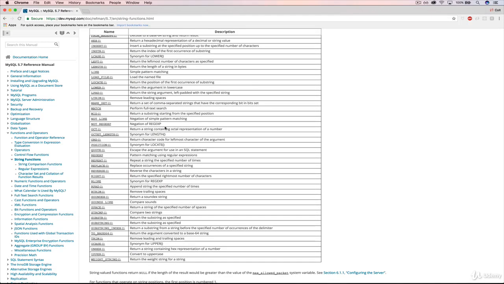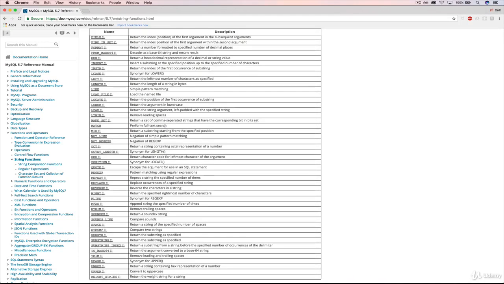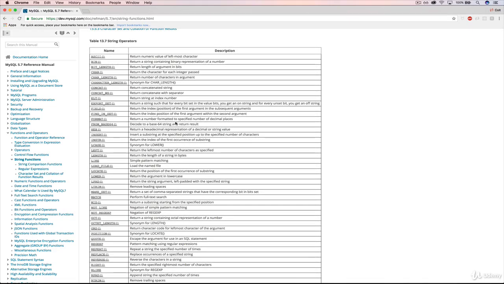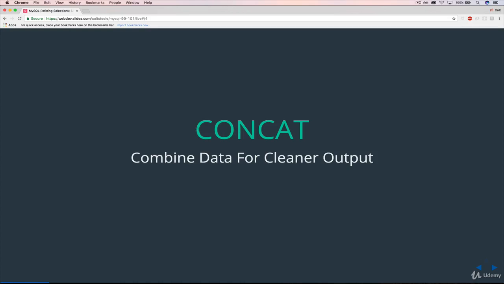And then occasionally you might need to do something like, hey, is there a way of doing X? Let me go check on the documentation. And oh, look, there is a way of doing that. Perfect. Or, oh no, there's not a way. Great. What am I going to do next? So I just want to show you that this is here. And the first one that we're actually going to take a look at is called CONCAT. So what it will do is combine pieces of data, combine strings.